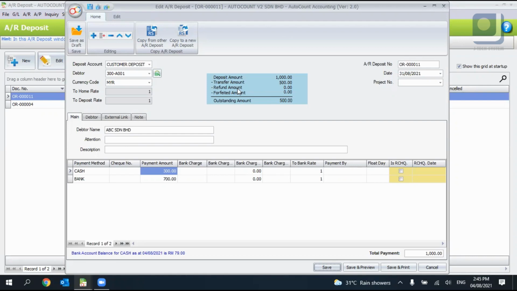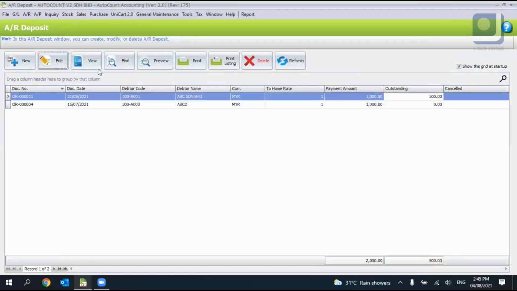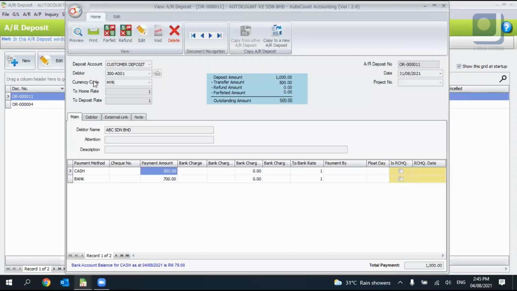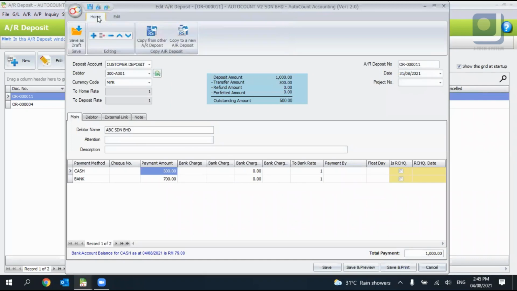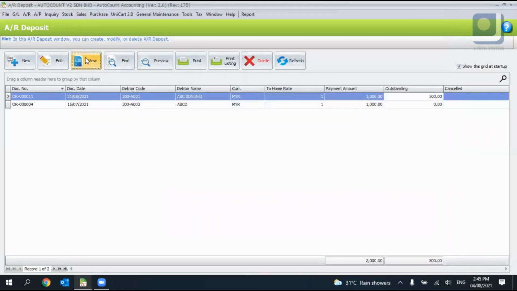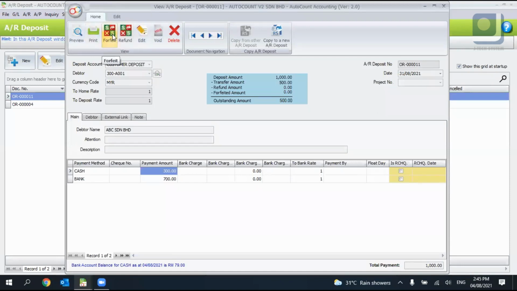So you can have refund and forfeit amount. To use this tool, you need to make sure you view it, because if you edit it, the button will disappear. So you need to view it, then you can have forfeit and refund.